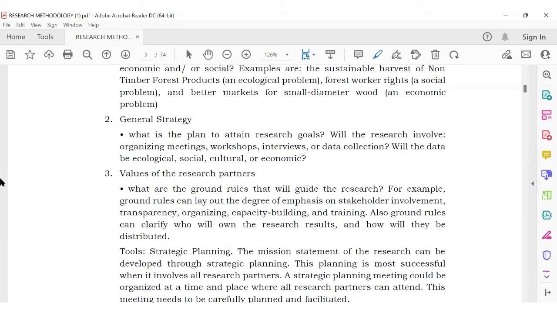So there are no fixed rules. When you do public health research, you have to be very pragmatic, you have to think out of the box, and you have to address the situation in such a manner that you can scale it up and see its effect at a mass level.